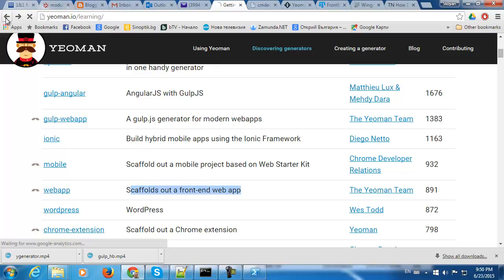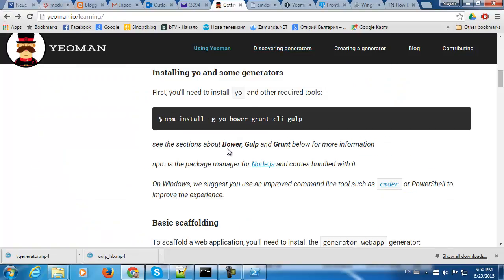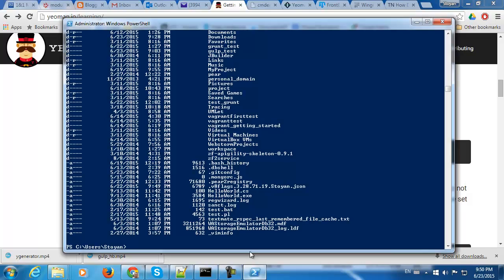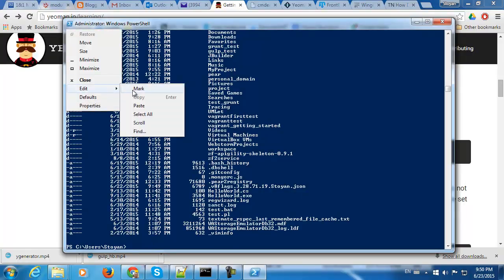Let's go back. Basic scaffolding, npm install generator web app. Again, global installation. Let me try here. Edit, paste.